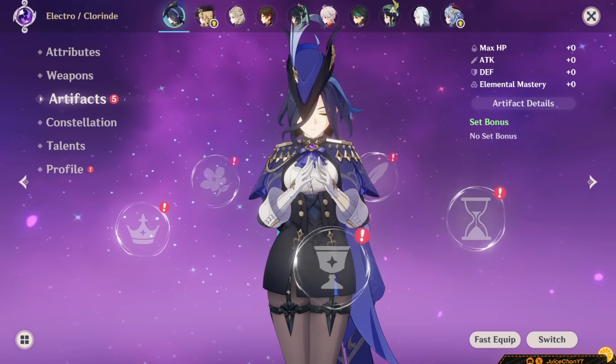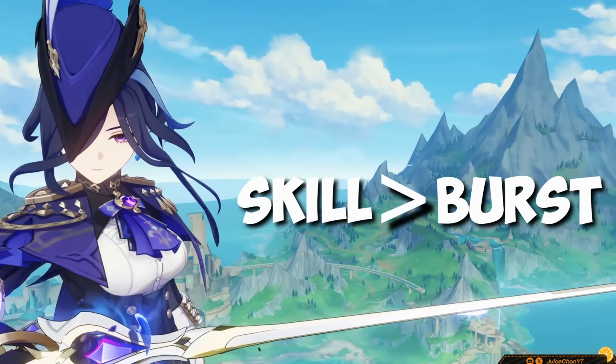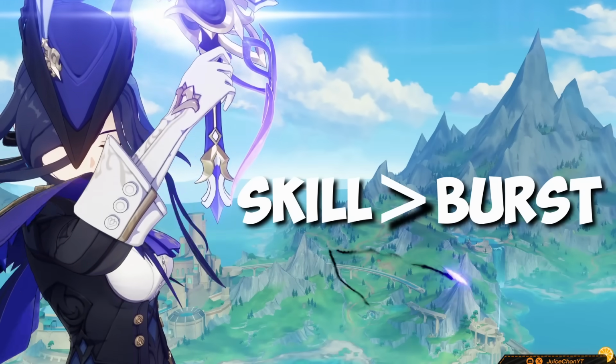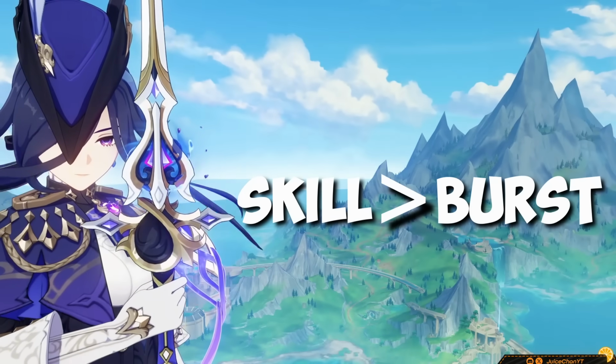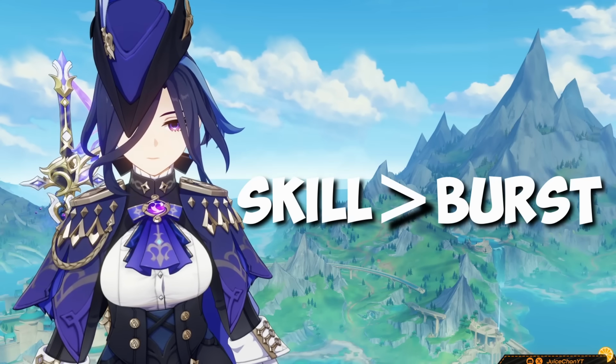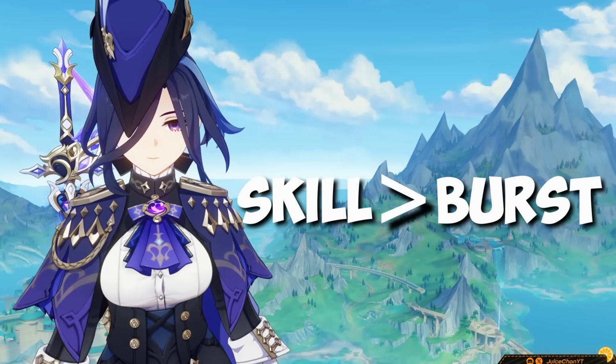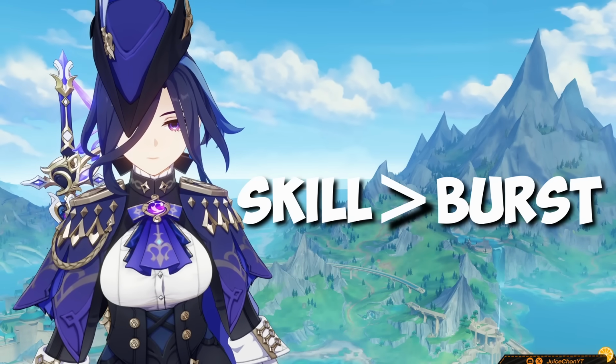As for talent priority, simple, go for this. Her normal attack scalings are all within her skill, so ignore leveling her bare normals. Don't neglect her burst, however, since it's really strong. I find it super satisfying to gun down enemies with it. 100% worth your resources. My recommended talent spread would be 1-10-9, but if you want to save resources, then 1-9-8 will be fine.